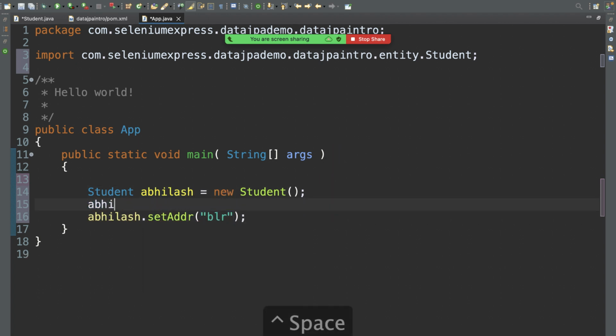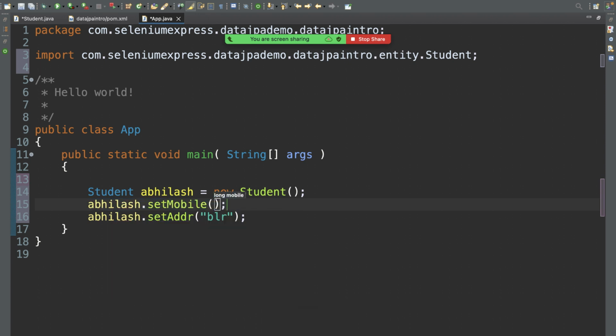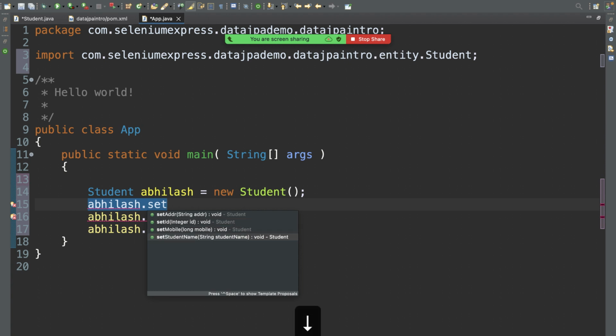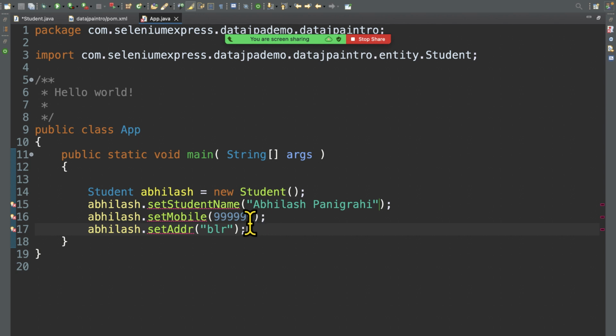And Abhilash.setMobile, let's say 99999. Then Abhilash.setName, and the name, let's say Abhilash Panigrahi. Now I have this Abhilash object and I have set all these things.